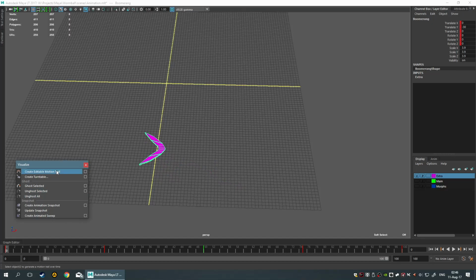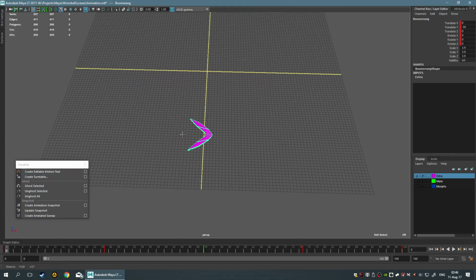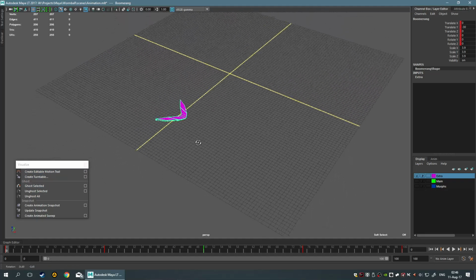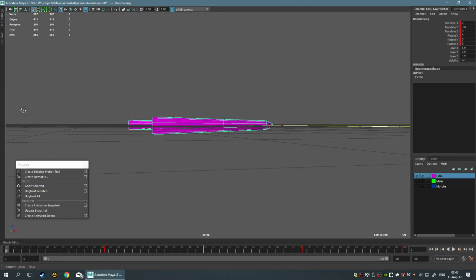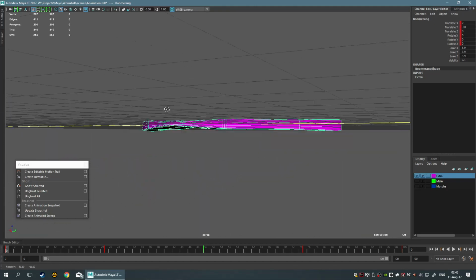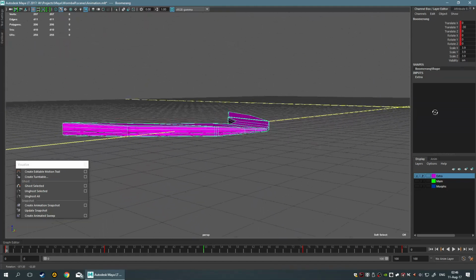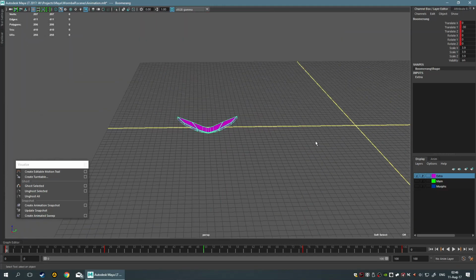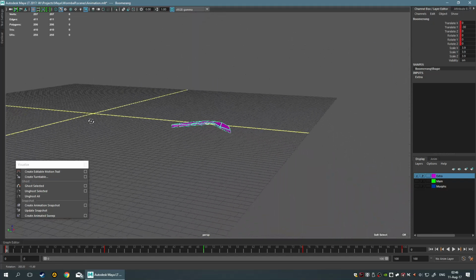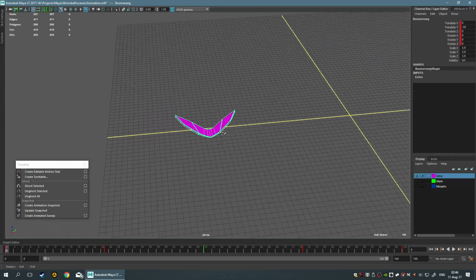But before we move on, I just want to talk about the turntable. Basically, this is going to create a camera that's going to be rotating 160 degrees around your object, like so. This is usually done so that you can have something like a product showcase, when you have an object in the middle and there's a camera rotating around it all the time. That's basically what it is, a turntable.